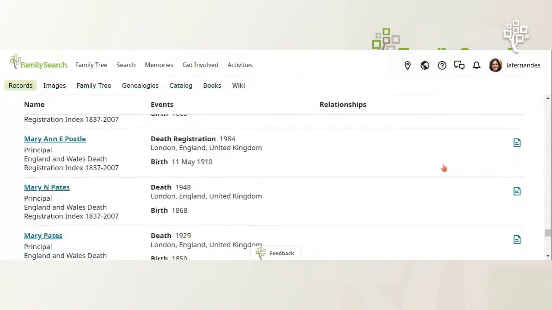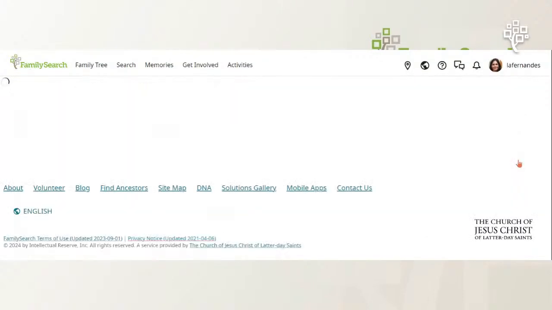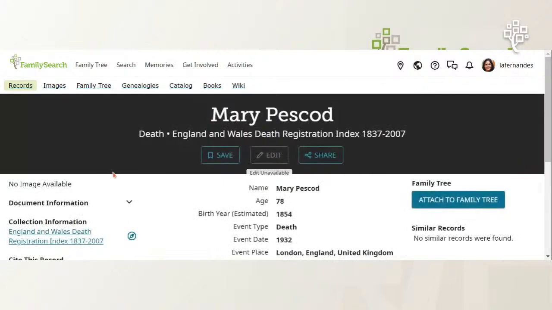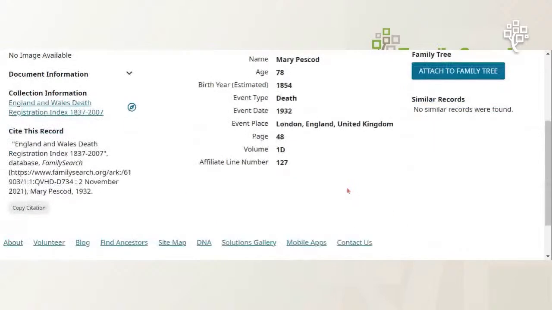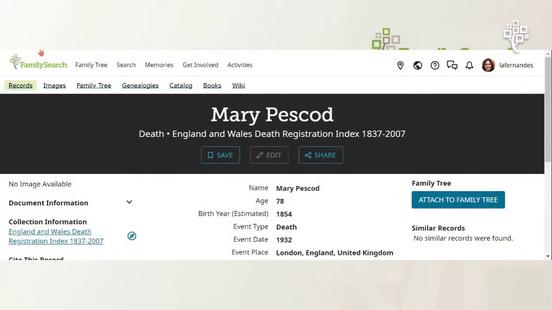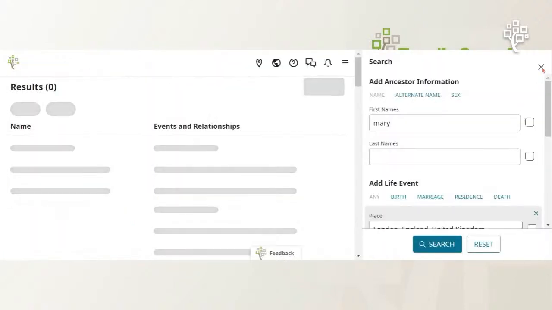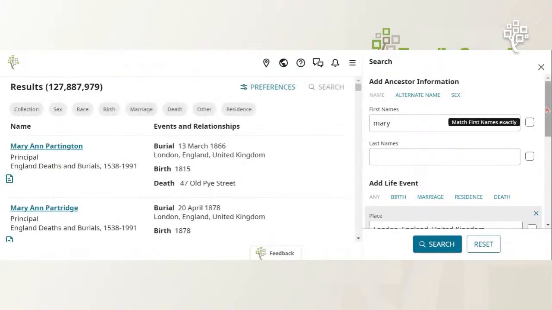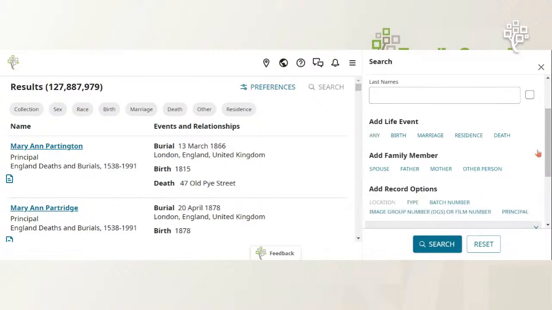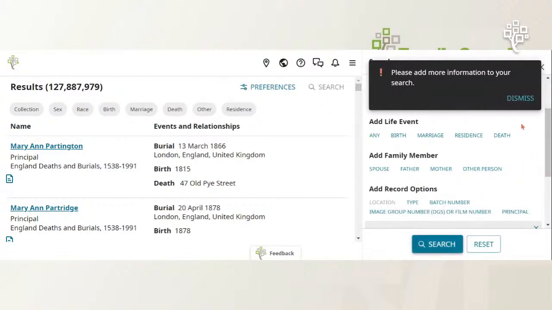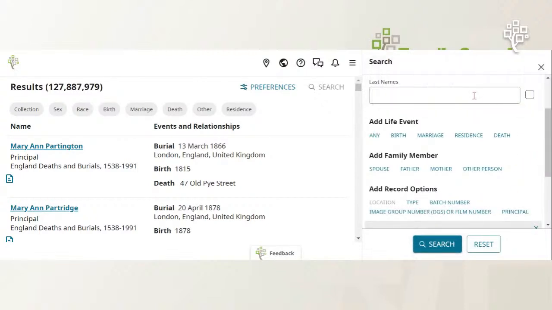This is taking us to a record, and here you can see there's no image available, but you have an index. But what if we just take the place and see what happens? It needs more information.